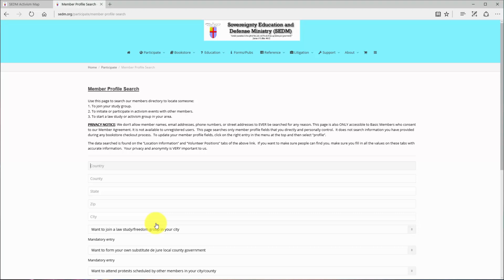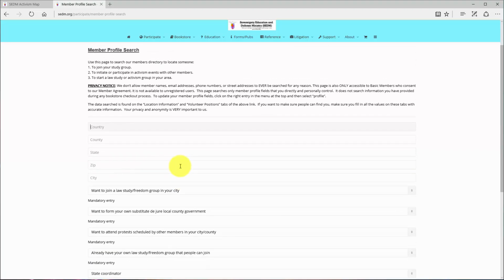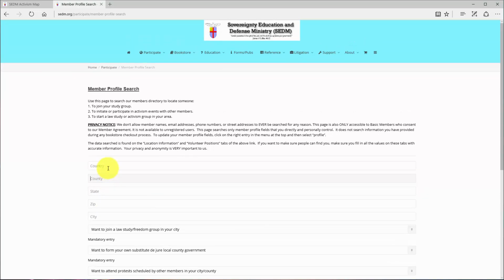But if the people end up in the results for the search, then they fit the criteria that you specified before you did the search. So that is the other way you can do it. And typically we just use it for geographical purposes. Basically the county and the city is what we use, and sometimes the zip. So that's another way to find people.